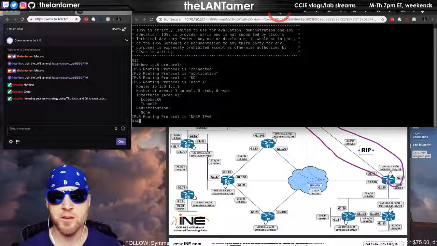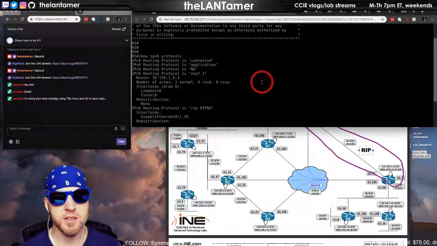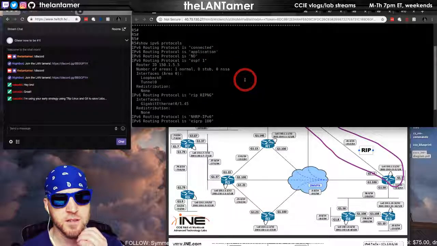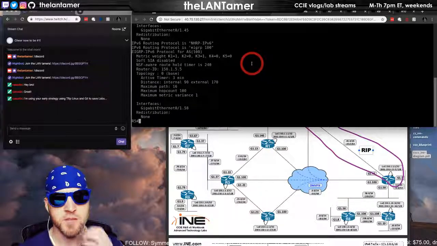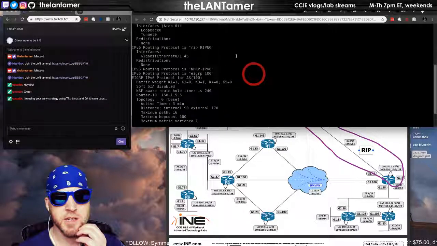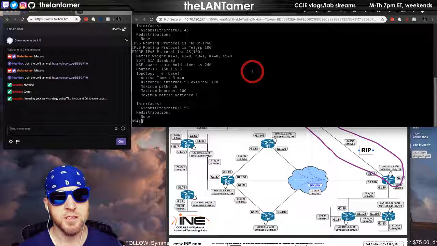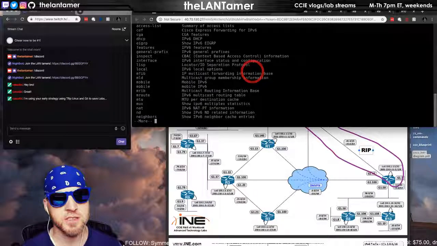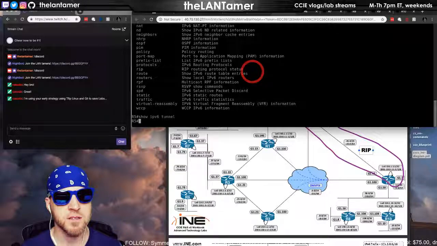Oh, let's make sure our router is correct as far as NHRP. OSPF 1, RIP, and NHRP ipv6. So our tunnel should be up. Show ipv6. Show tunnel.